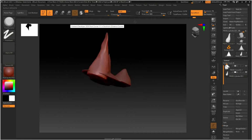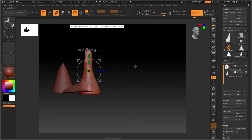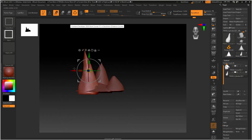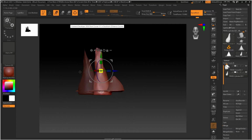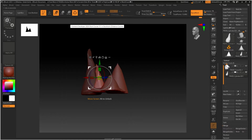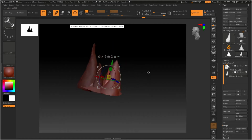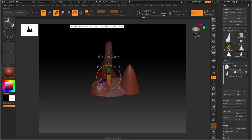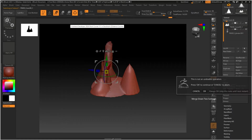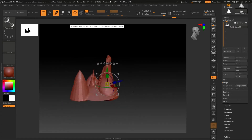Yeah, sure. Like that. I will duplicate this guy with the move tool and shift control drag, rotate, scale, move it down a bit, and go again. Shift control, move it a bit, scale it a bit, move it a bit. Maybe scale it down. Yeah, something like this. This would be a ground piece. Merge down. So now here's our tool, and it's like 15,000 points, which is usually a bit more in triangles, but it doesn't matter. I'll just keep it like this and export it.